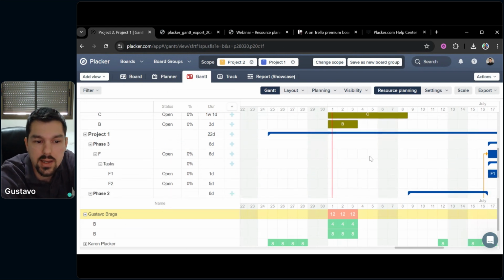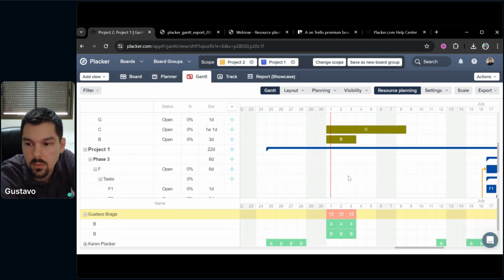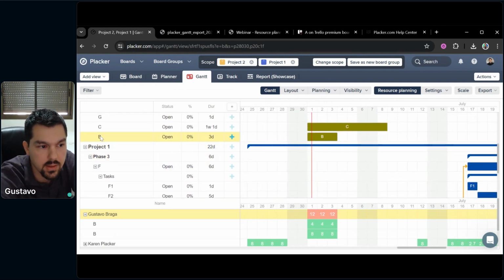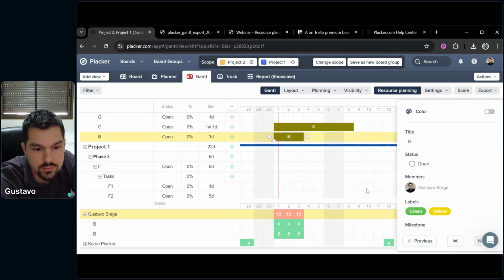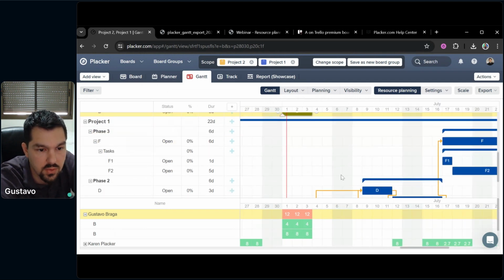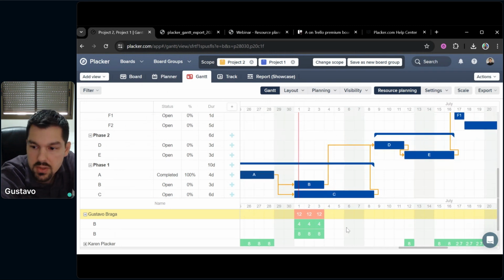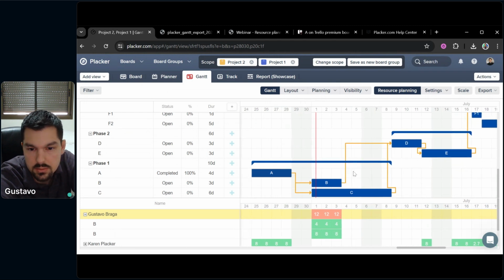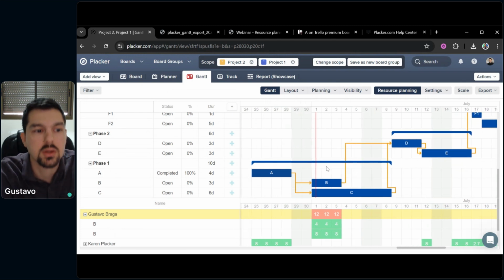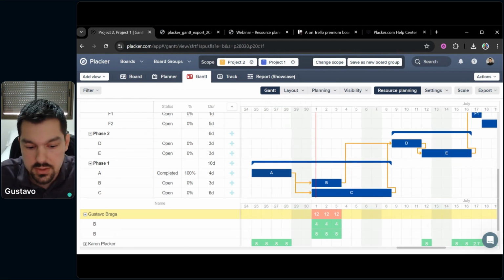It's as if I was working on two tasks at the same time. Unless you filter those cards somehow, if I hide one of those cards from the resource planner, it would be as if I was working on the two cards at the same time. So this is a downside of having mirrored cards visualized in the same project.